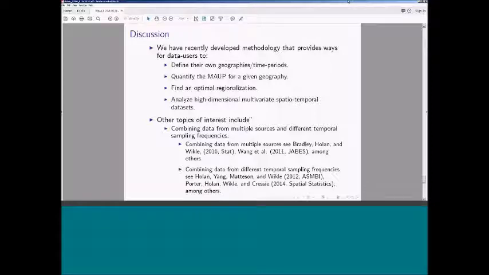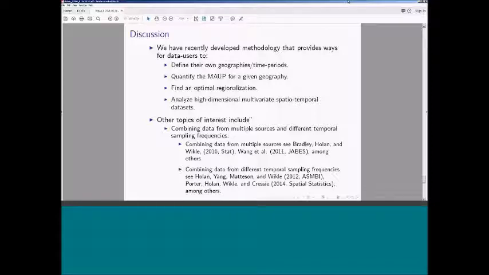So I can think about this change of support as a data model and go through that sort of estimation. And then if I had another quantity of interest or variable of interest, I could condition on that variable where I've changed the support and account for the uncertainty from going from the one level to the other. And so there are some other topics of interest, and those include, like I say, combining data from multiple sources and different sampling techniques. There's been some good recent work. There was recently a review paper by Sharon Lohr and Raghu in Statistical Science that gives an overview of that sort of methodology for combining data from multiple sources.